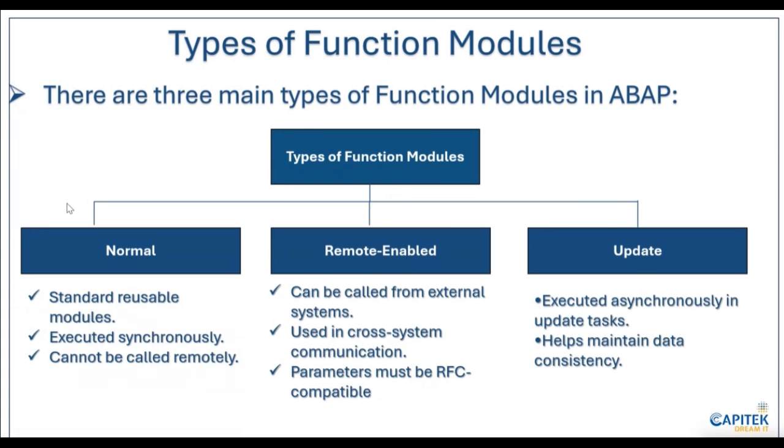I mean, if there are any external applications trying to connect to SAP, in such a case, this function module cannot be used. You cannot let external applications call this function module from their side. Okay, so it's a kind of application programming interface, like the APIs we call them.